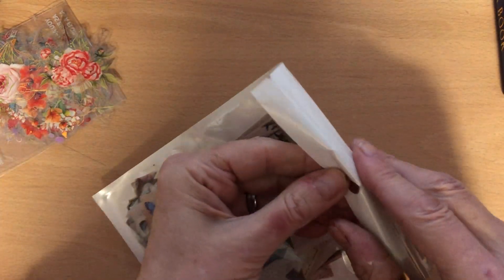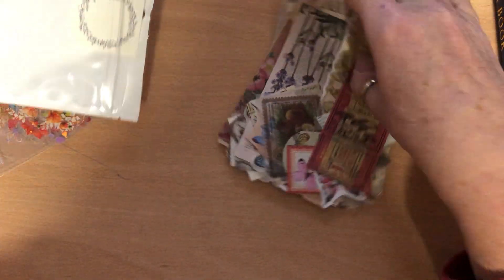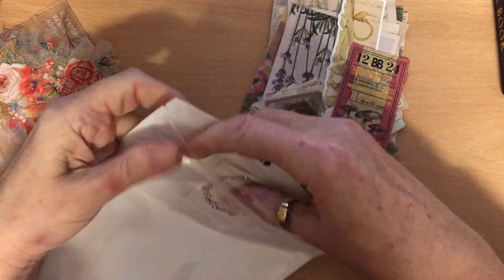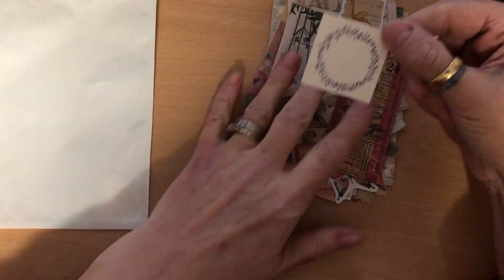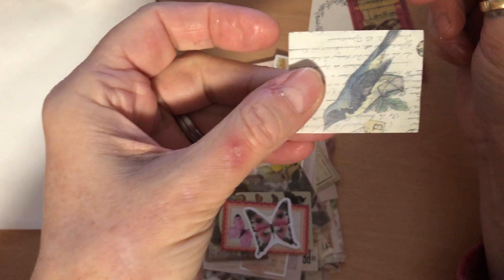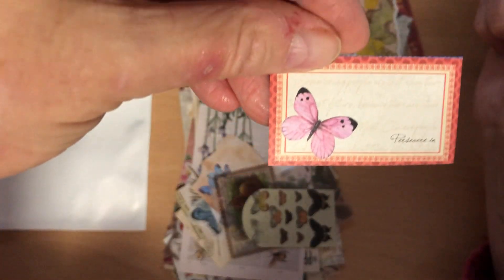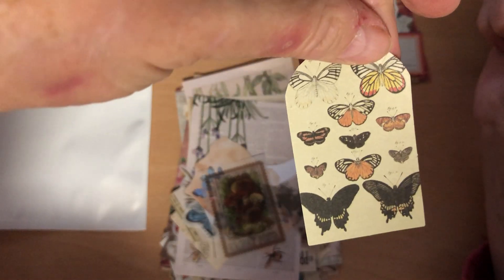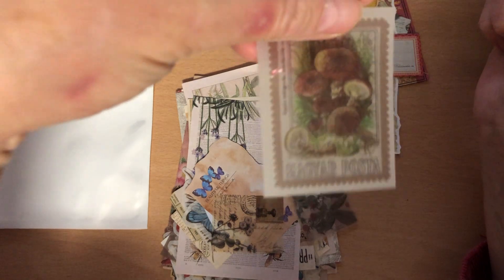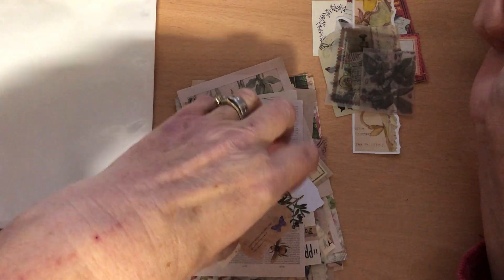Finally, I've got this set of stickers from her. Let's have a look at these. I've got a little frame there, like a ticket. A little very thin bird and text on that one. A butterfly — I can use that in my mushroom one. That's really pretty. That would look good in my mushroom journal, I think. Really nice with those yellow flowers. A little label there. More butterflies. Lots of different stickers here. Mushrooms — they can go in my mushroom journal. I need to sort through and choose all the bits I want to pop into my little thing for my mushroom journal.